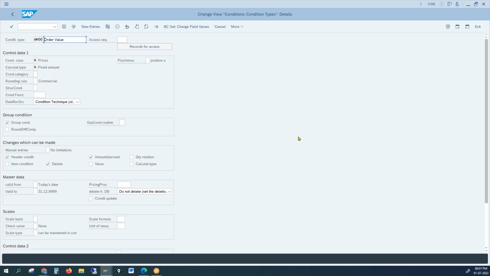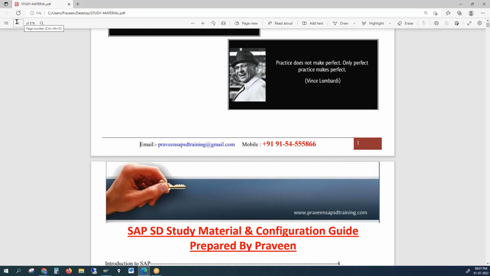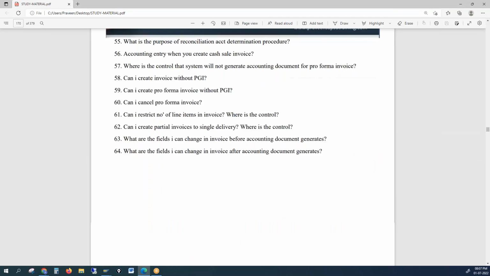Header conditions have to be processed manually by the user. The user has to enter them at the header level and process them. That means they have to be processed at the header level manually. All header conditions are manual conditions.